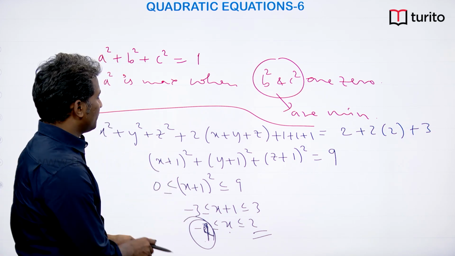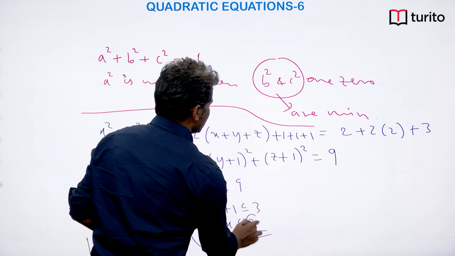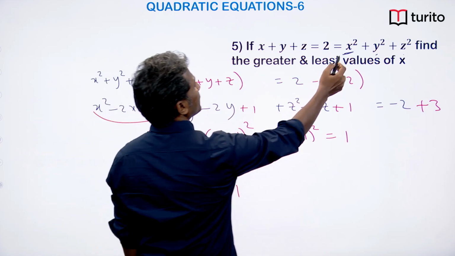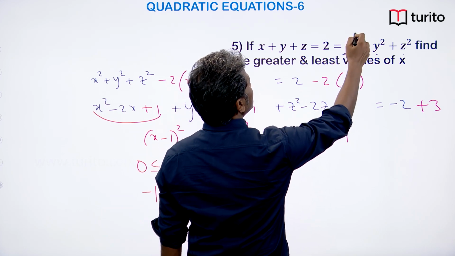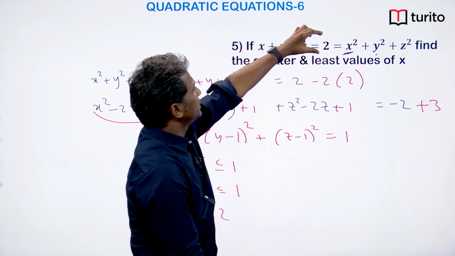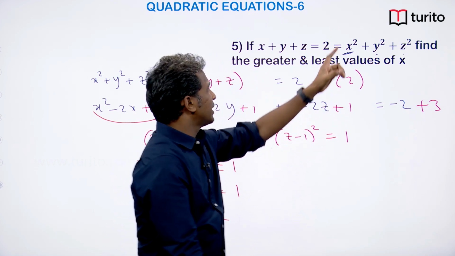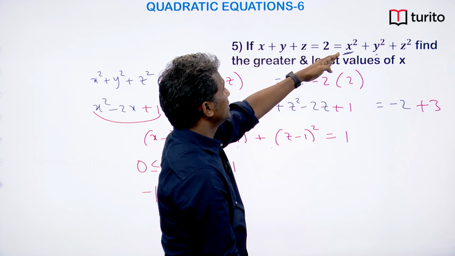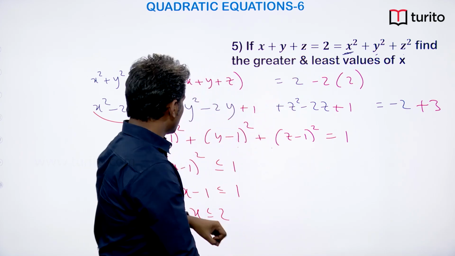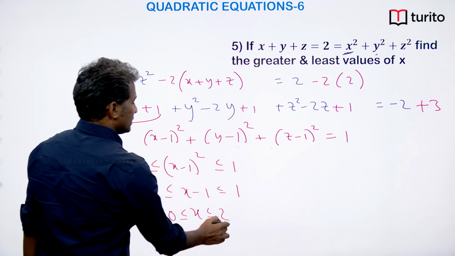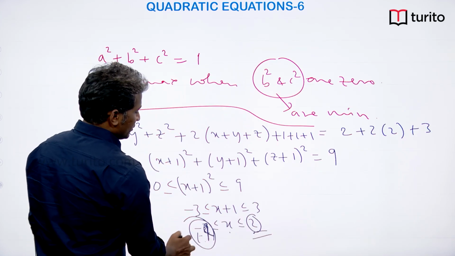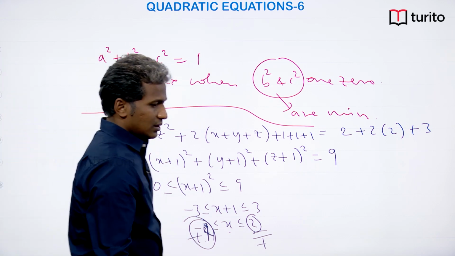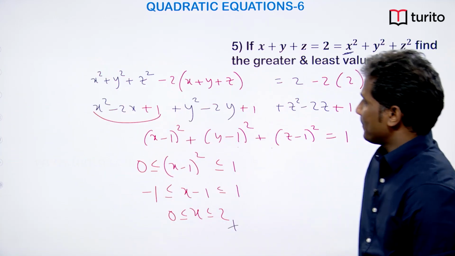Also, if you check the maximum value of 2, if I put x equal to 2 here, the value of x square is 4, and y square and z square are non-negative. So that means the value is still not matching. So this answer is also wrong, and this value is also wrong. Now what has gone wrong with this? Why is it giving wrong answers?